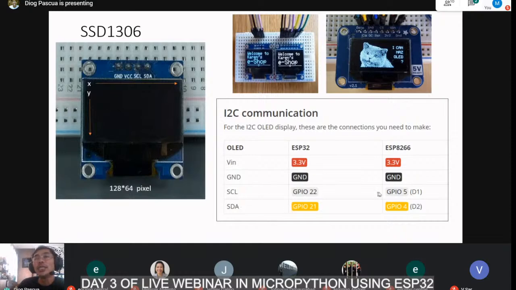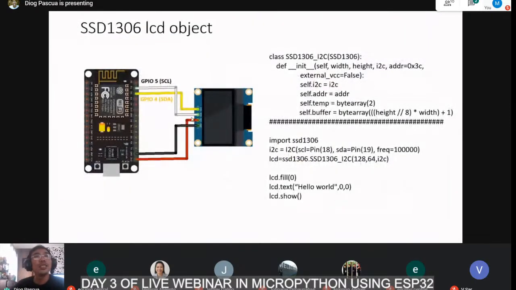Now for the SCL and SDA, these are the generic, standard IOs. Actually, this is the hardware default for high speed I2C, which is 22 and 21. Very high speed. But you can change them. You can put them anywhere you want because you can make it software-based. So you can put it on 16 or 17, just like the DHT11. Okay? So we're going to construct now this interface for this system. So that means this is the connection. So let's follow after me.